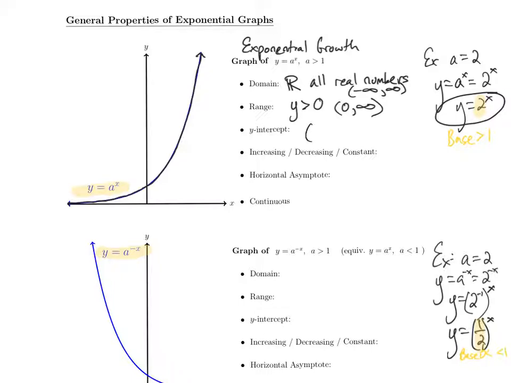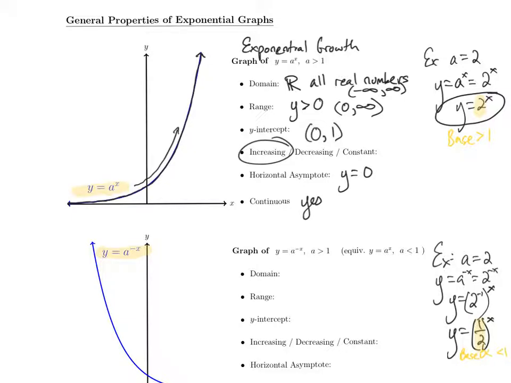The y-intercept is the same for both of these graphs at 0, 1. And I notice that if I picture myself walking along this graph from left to right, I am going up the entire time, so it's increasing. Also, there is a horizontal asymptote at y equals 0 because as I go off to negative infinity, my 2 to the giant negative number, or whatever my base is to the giant negative number, is going to get closer and closer to 0. And I am able to draw this without picking up my pencil, so we're going to informally call this continuous.